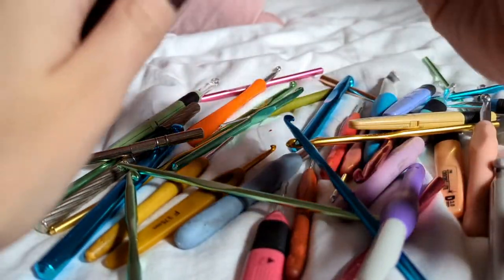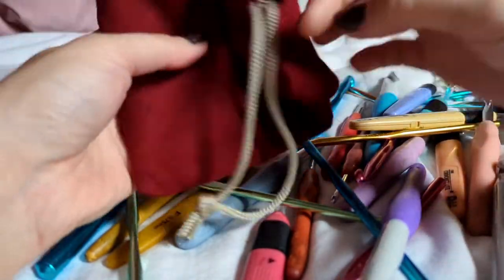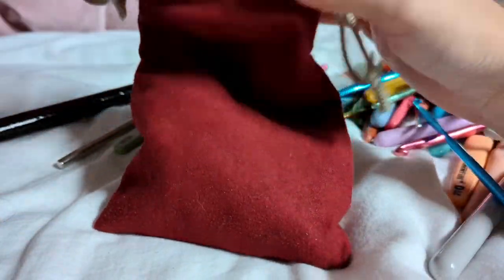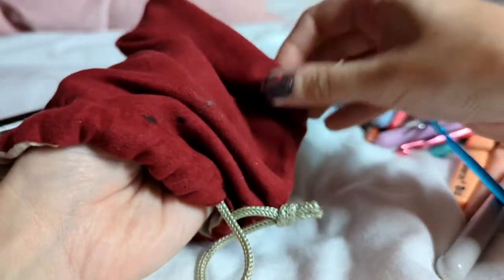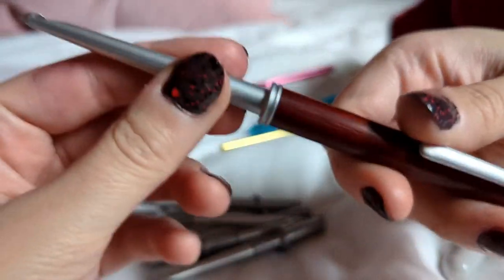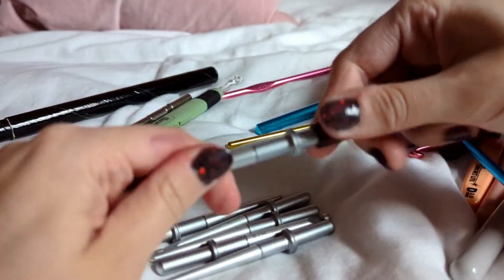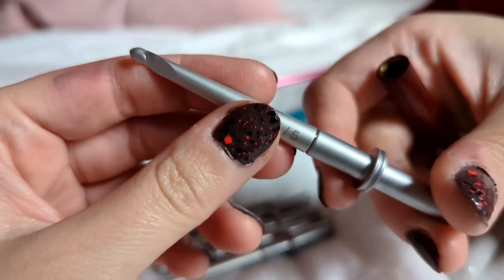So that's another crochet hook that I have that has its own case. And then I also have these, which are pretty neat for on-the-go crocheters. This was actually a gift given to me by somebody at a convention who was a fan of my crochet cosplays, and it was the sweetest thing that has ever happened to me at a con. Look how cool these are. Also, they're metal. And they're solid. And yeah.